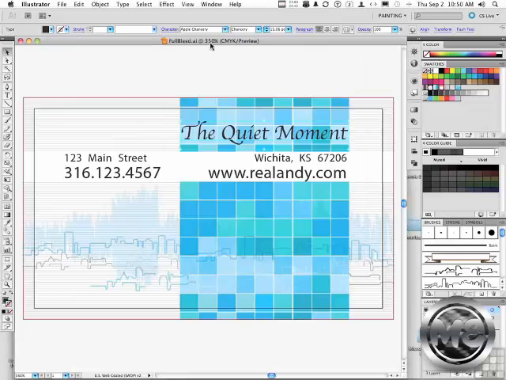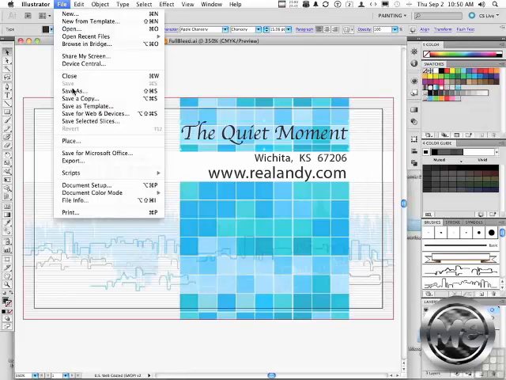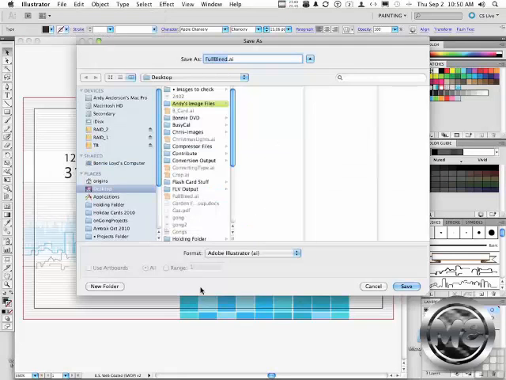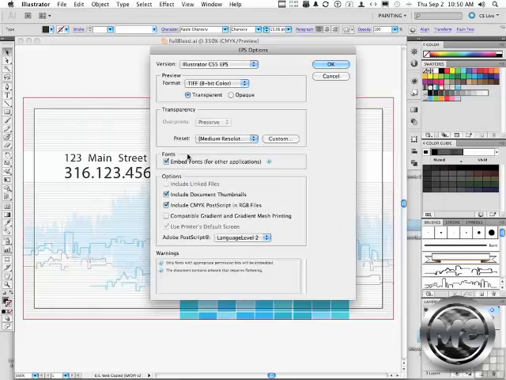Another one is go to the word File again and go down to Save As. But this time change it into an EPS, Encapsulated Postscript, and click Save. Click Embed Fonts for other applications. Again, that's only going to work if the manufacturer didn't lock the font. One more way you want? I'll give you one more.